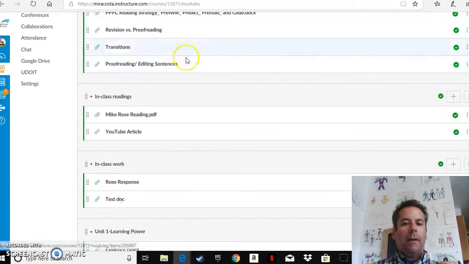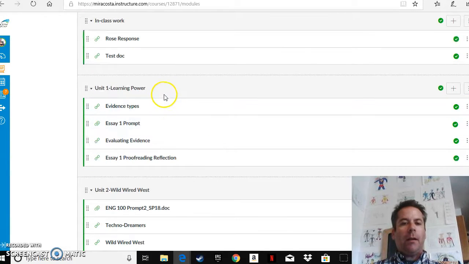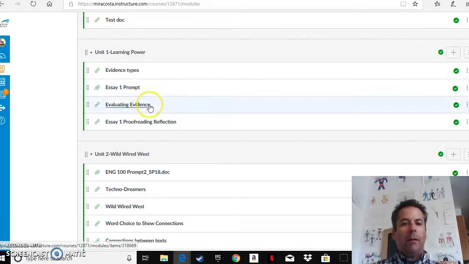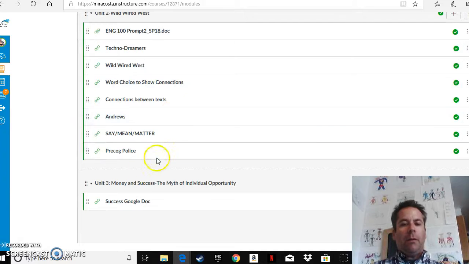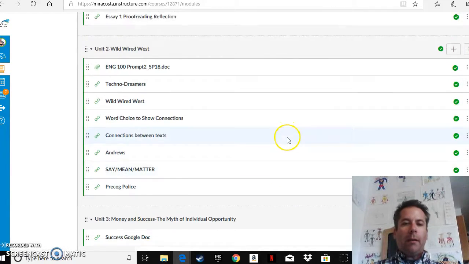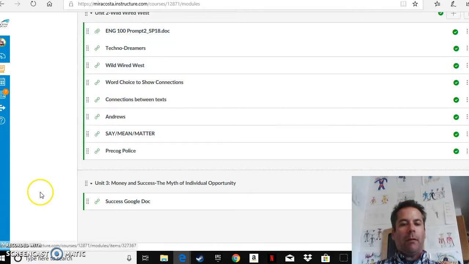Then I have in-class readings, in-class work, and then I arrange it thematically through units. So I have Unit 1, Unit 2, and Unit 3, which we're working on now. But as you can see, you really have to scroll down a lot just to get to where we are right now, which is Unit 3.